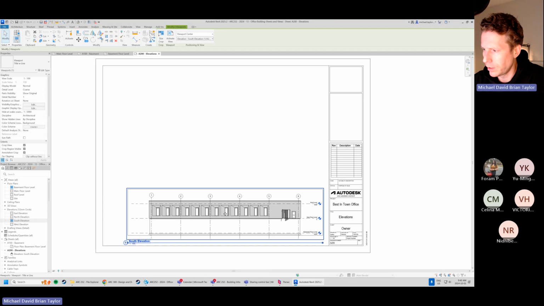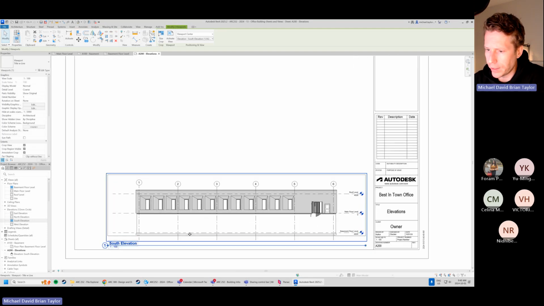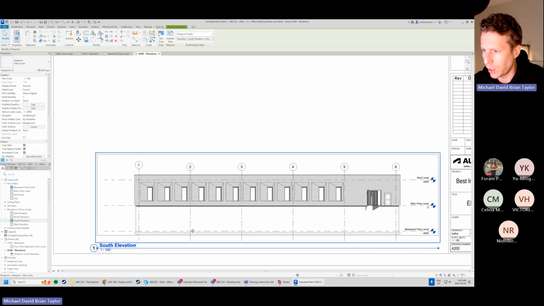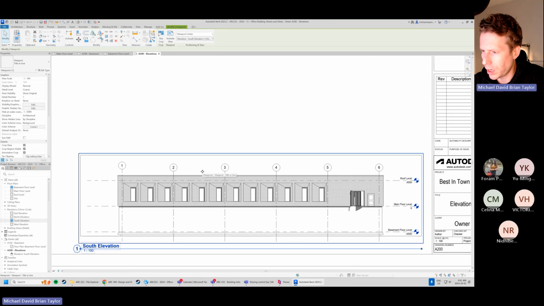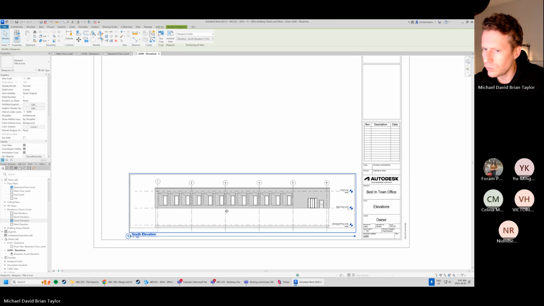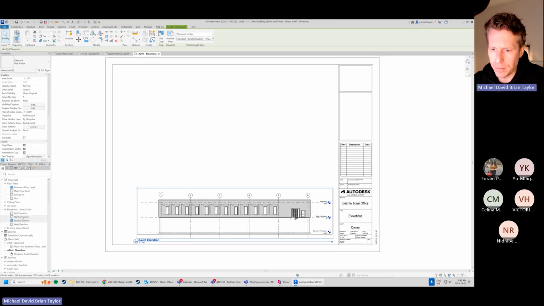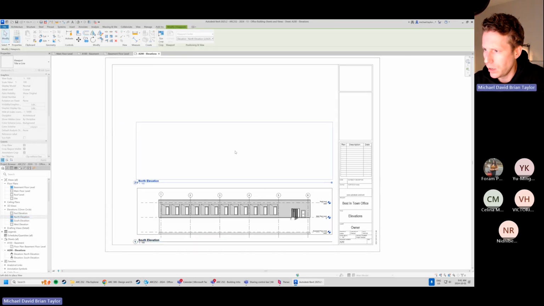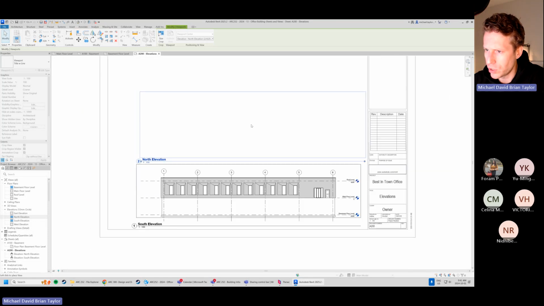So click once, and it should populate. You can see here we've got the above grade stuff, and then we have the below grade, the main floor level and below. So this is actually our foundation wall showing up here. In this case, I've already got the shadows turned on, and we'll talk a little bit about that, but why don't we just get the drawings onto the sheets first, and then I'll show you how to turn on those shadows. Step one, south elevation. Get the north elevation on here. You can see that Revit is going to want to snap. So if I just hover, it pulls the elevation view right into line.